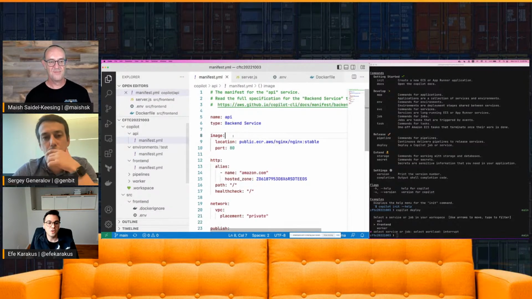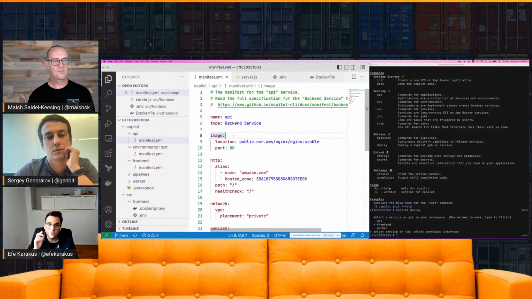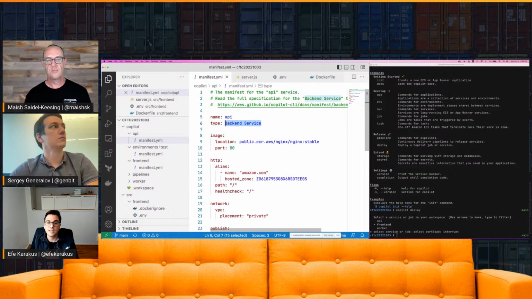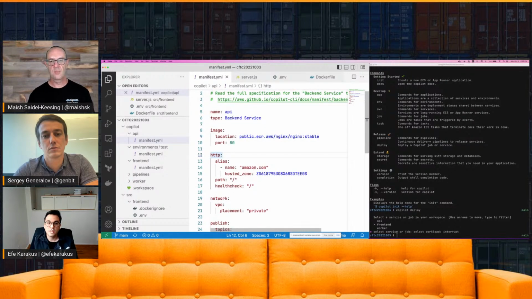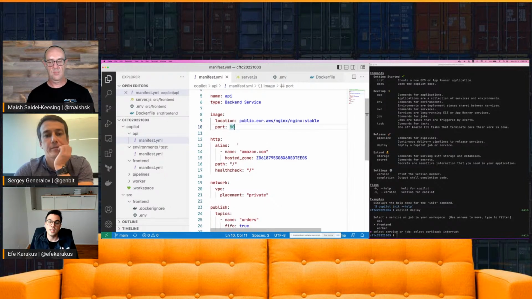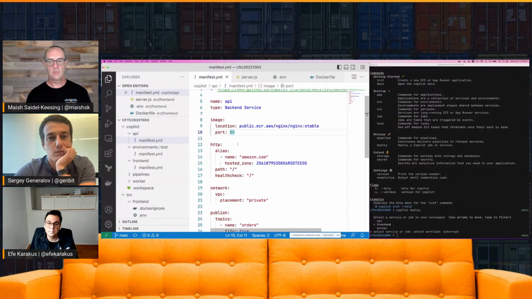Cool. Okay, so I wanted to show some other advanced features that we've been adding. I'm going to pivot to a different type of microservice. This one is not internet facing. It's completely private, which is why we call it a backend service. This backend service is reachable within your private network, within your VPC, but nobody from the internet can reach it directly. Just to illustrate, instead of building from a local Dockerfile, I'm pointing to an Nginx container image, and I'm saying that it should publish port 80.